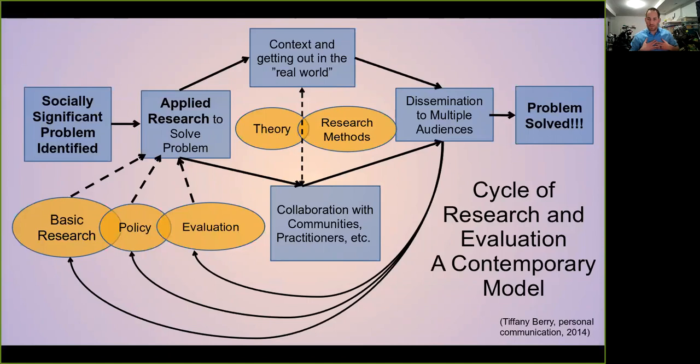So as a developmental scientist, I want to do these studies on prosocial behavior. I want to do these studies on heroism, on people developing purpose in life. But why do I want to do that? Well, because I see some socially significant problems. Sorry, I'm gesturing on the camera this way, but actually I do think on your screen it is that way. So a socially significant problem might be something like poverty, something like children not being engaged in school. That might be a socially significant problem.